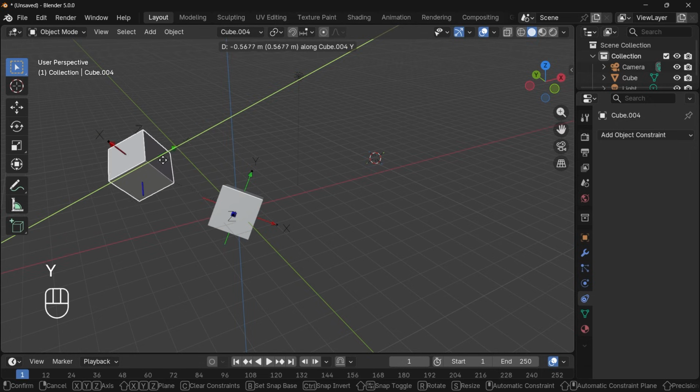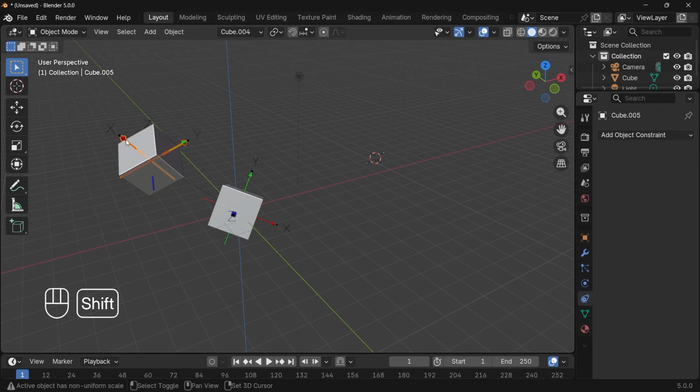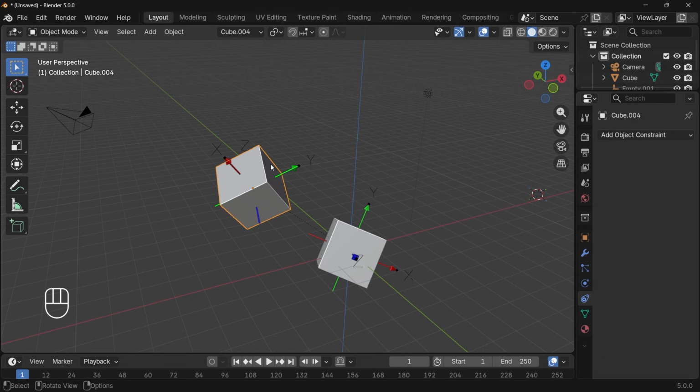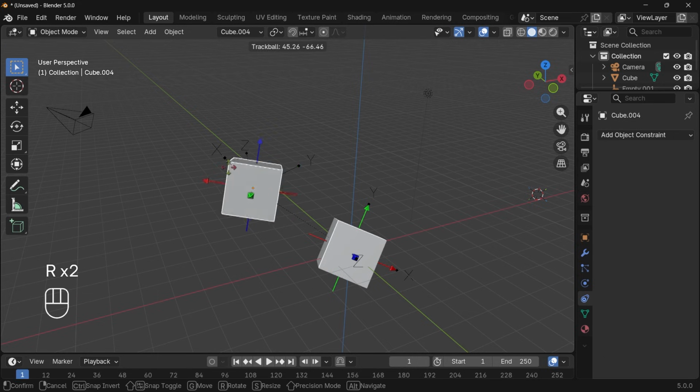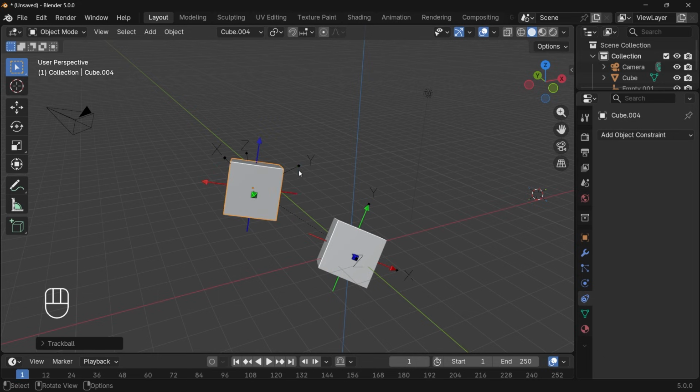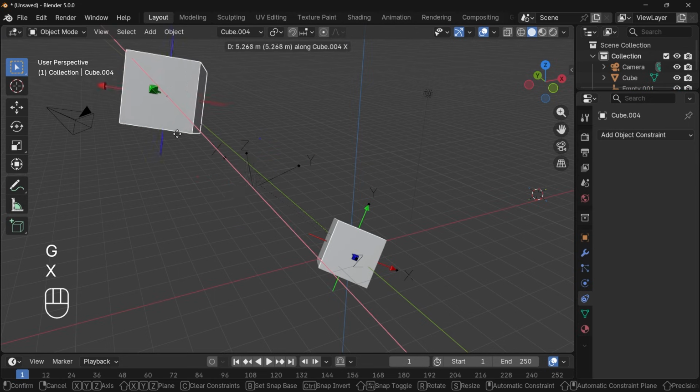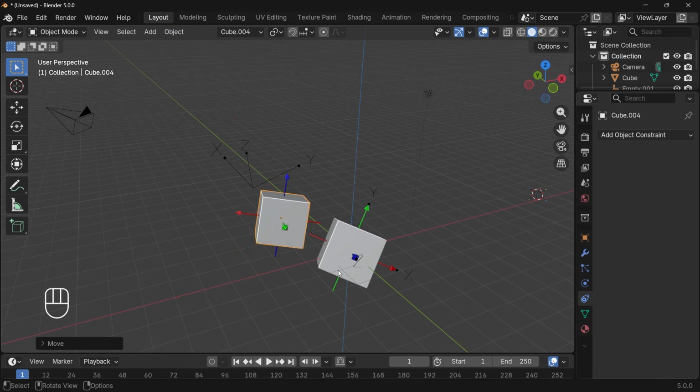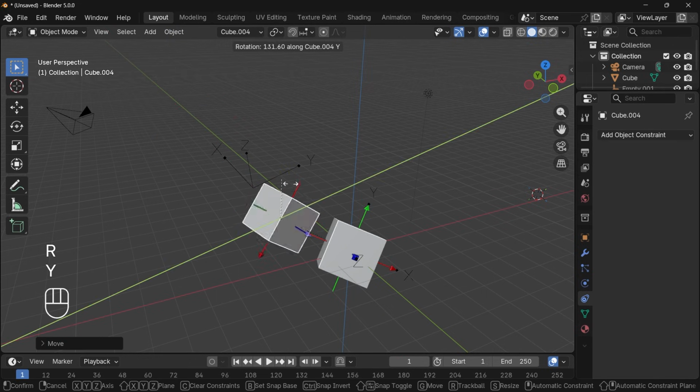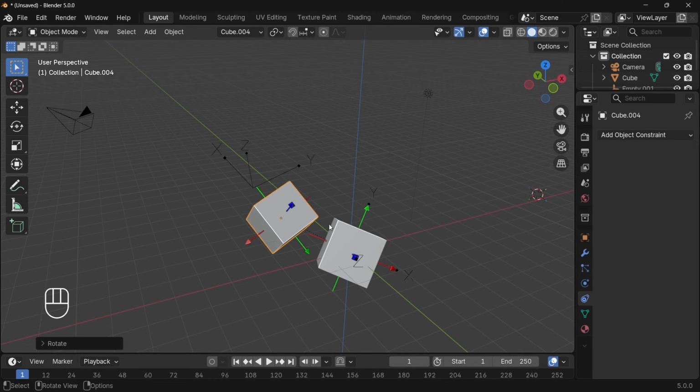And the cool thing is now, just to visualize it, let's unparent these. So now, even though you rotate the cube and its local transformations have changed, the actual transformation orientation remains the same. So if I was to press GX, you can see it's moving about that particular X, and rotating about Y moves about that particular Y. So independent of the orientation of the cube, it's going to move about these axes that were fixed over here.